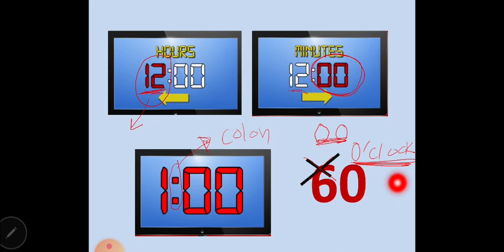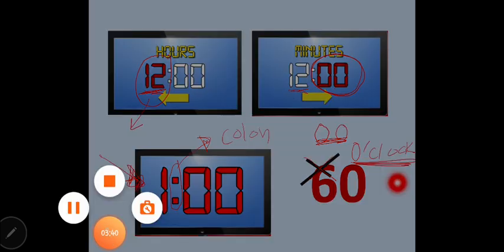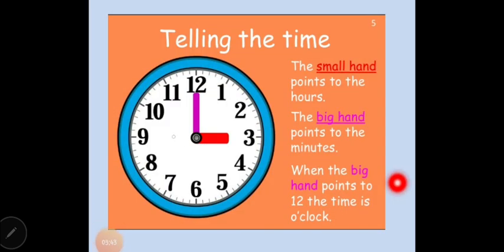So what time is it here? 12 o'clock. And what time is it here? 1 o'clock. Okay? So instead of having two hands, like this one, it will say 3 o'clock. You will draw a rectangle to have the digital clock. You will put 3 for the small hand, put the colon, and here what do you have? 00. Remember, it hates number 60, so it removes the 6. You will say 3 o'clock.